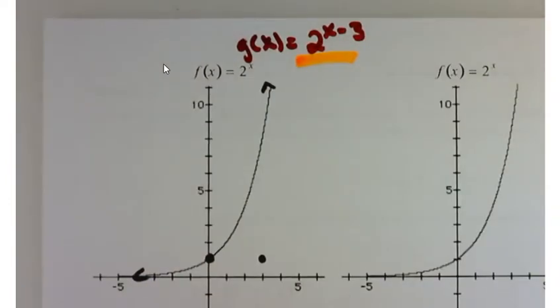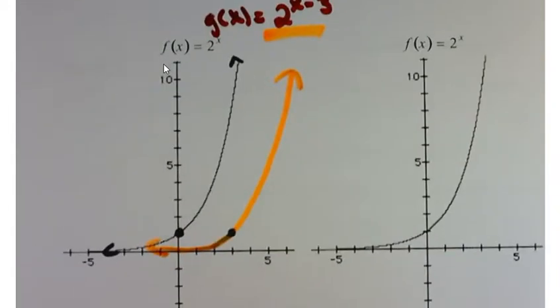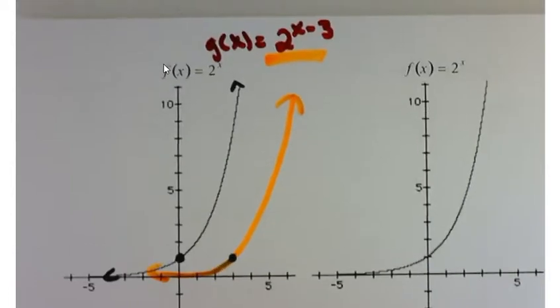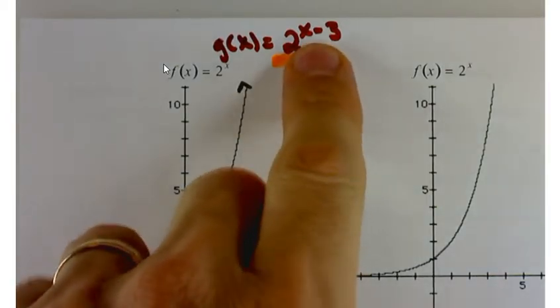And what I'd like from you is for you to draw a nice graph kind of mimicking this, except going through this point at 3, 1. So I'm going to spin this around a little bit just to draw a good graph. Sorry if I'm giving you vertigo. Something like that. So that's our graph of g of x equals 2 to the x minus 3. We got a horizontal shift to the right by 3.